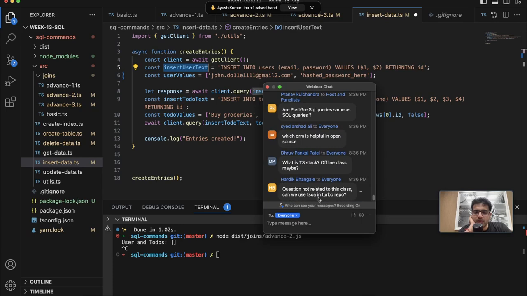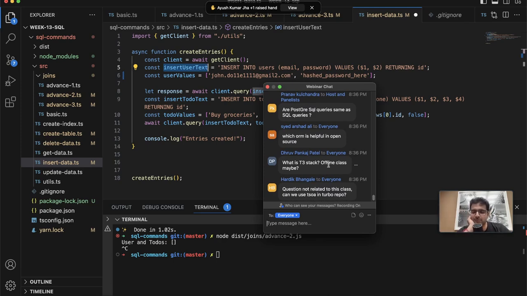How can we use TSOA in Turbo Repo? Oof. If you have an Express backend, it will just work. You have another module where you use TSOA. The bigger question to ask is can you use TSOA in Next? And I think the answer is no. Next might have some other library that lets you do auto-generated OpenAPI types. But I don't think TSOA generally works with the Next backend, although Next also internally uses Express. So there might be a way to put it as an adapter, but I don't think there's an easy way to put TSOA in Next.js. In Turbo Repo, you can, as long as you're using an Express backend.